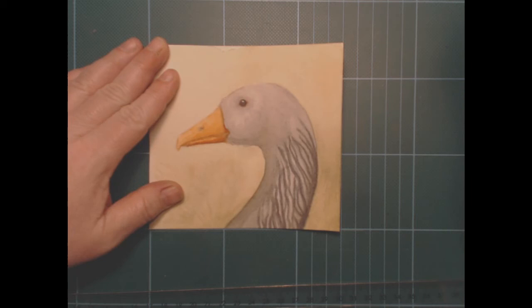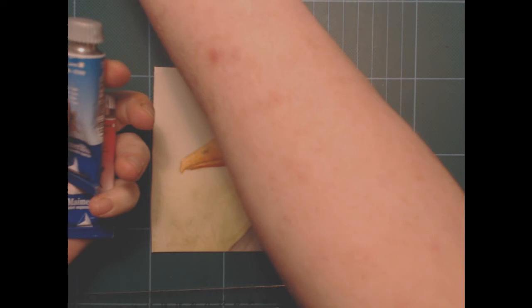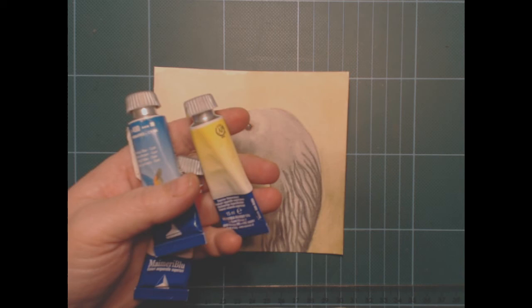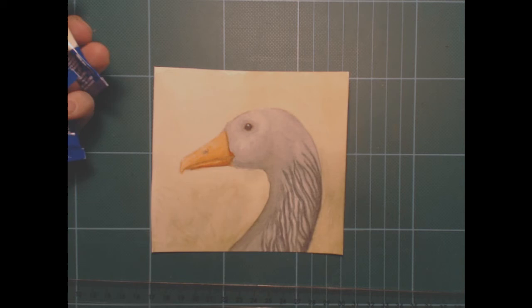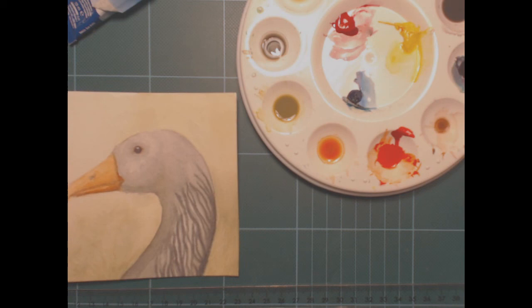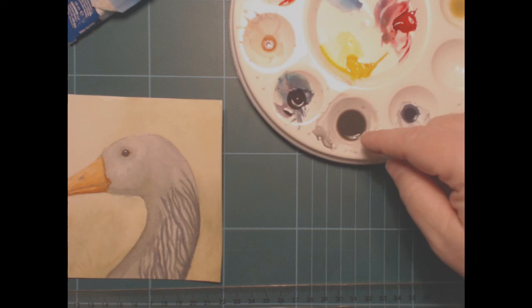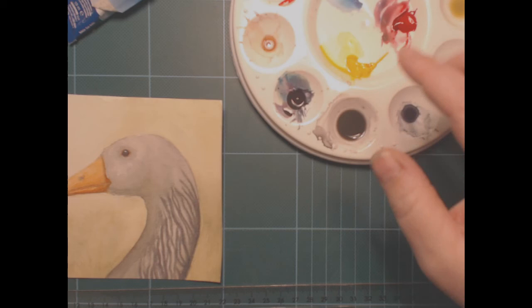So I painted a gray goose on a yellowish gray background with three bright colors. Told you, you just need three good colors to paint. It does take a little bit of mixing adjustment, at least until you really get used to using the paint. Especially when you're mixing grays and browns, you will have to take a little bit more of that and a little bit more of this until you get to the point where you want to be. And that's why I mix a wash, because I want paint enough for that particular part of the subject.